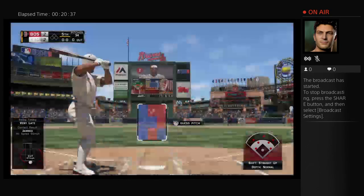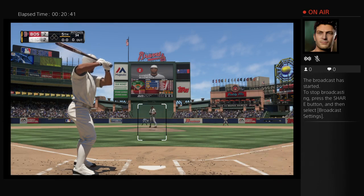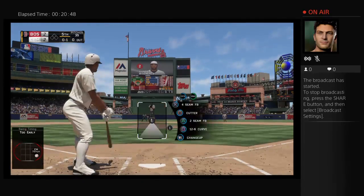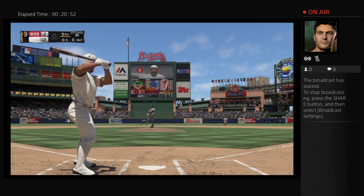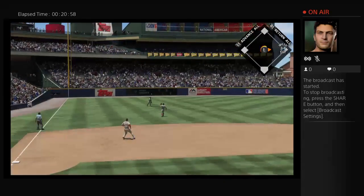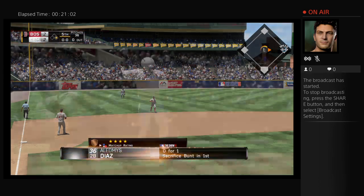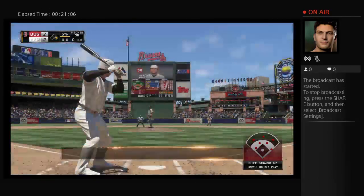Xander Bogaerts comes to the plate as we get started here in the bottom of the 5th. Buchholz has his target. Here's the first pitch. Buchholz right back to work as this is swung on and missed for the first strike. Hit hard on the ground to third. And he whips on it as this ball's right under his glove. Number 36 will dig in. 0 for 1 here in this one.